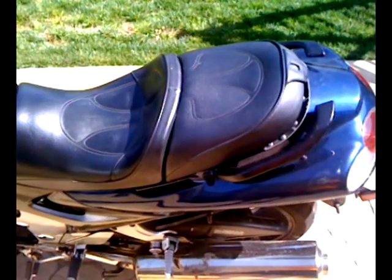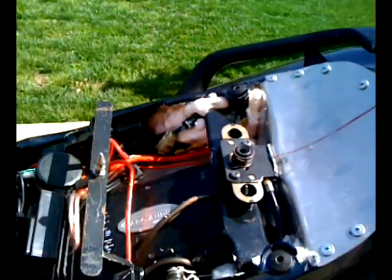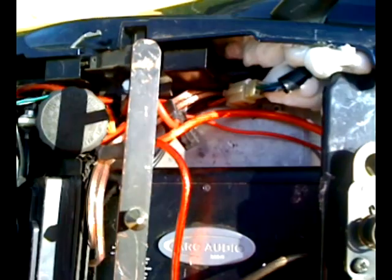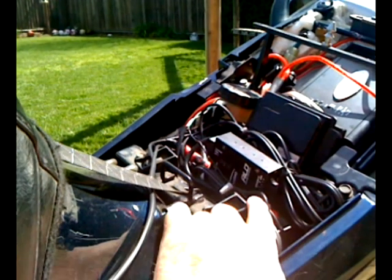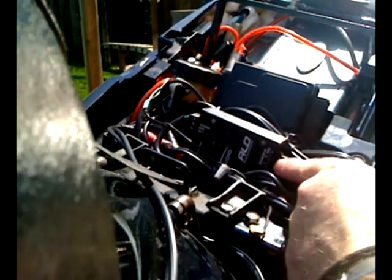Here's the back seat — I'll pull this off. You can see this metal piece right there; that's aircraft aluminum. Above the rear tire there was a plastic box and I chopped all that out and lined it with aluminum to give me about a three-and-a-half inch depth. This is right above the battery — this is where the original tool set went. I installed a line driver here; it's Arc Audio. All my amps and everything are Arc Audio. It takes the signal from the iPod at 2.9 volts and boosts it out the other side to roughly 9.3 volts.